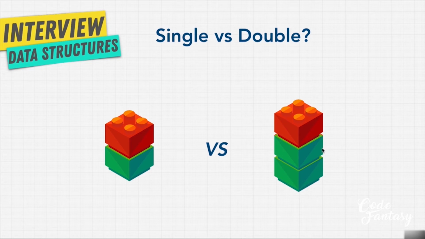Now, the downside is that it is fairly complex, as we saw, to implement, and it requires more memory and storage because of this extra property. And there are some extra operations that we need to perform to make sure that when we do insert and delete, the previous property is updated as well.